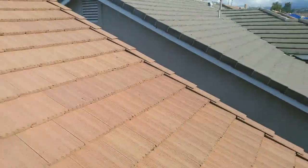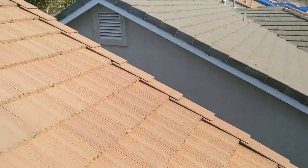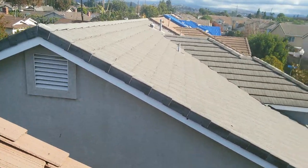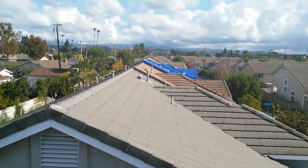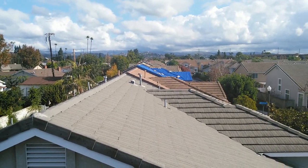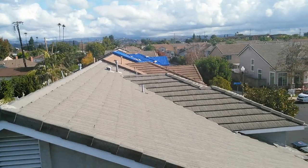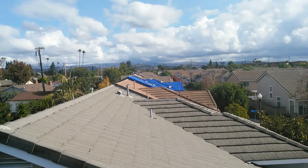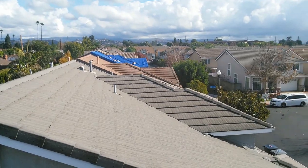Before I go — a company came over and charged the homeowner at least six to seven hundred dollars just to put a big plastic tarp on top of the house. Then later they were going to send someone to do the leak repair and charge another three thousand dollars. I'm not here to rip off anyone — I'm here to save money for everybody, put my experience to the test, and all my results are 100% warranty.